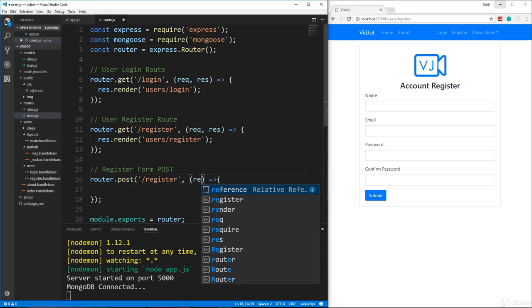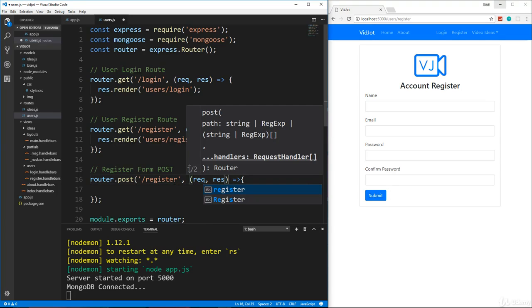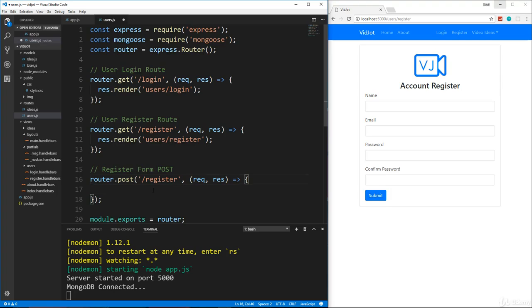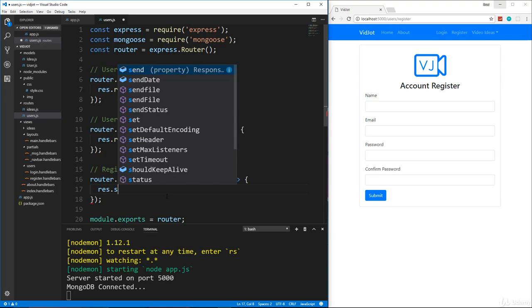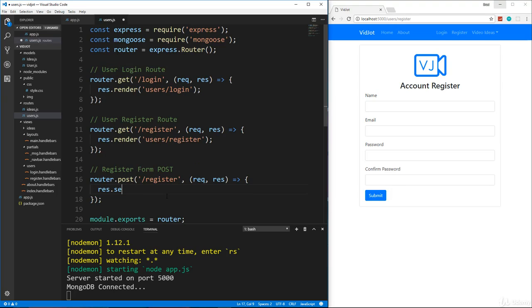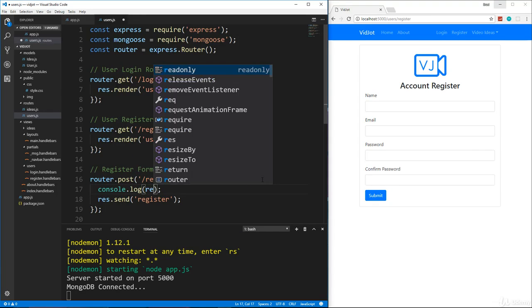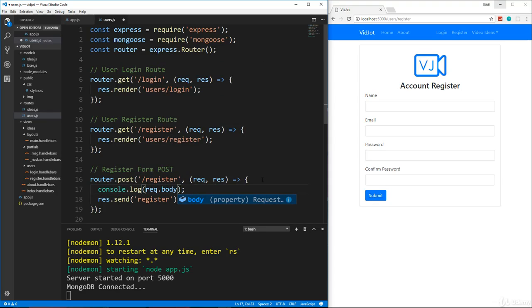Okay, we'll put our req, res. And just to test it out for now, let's just say res.send, and we'll just say register. All right, another thing I want to do is just console.log the form field, so request.body.